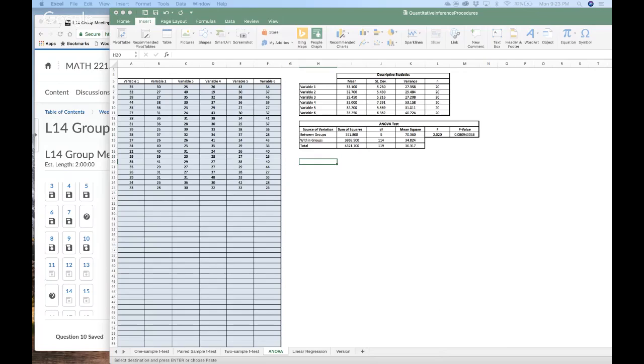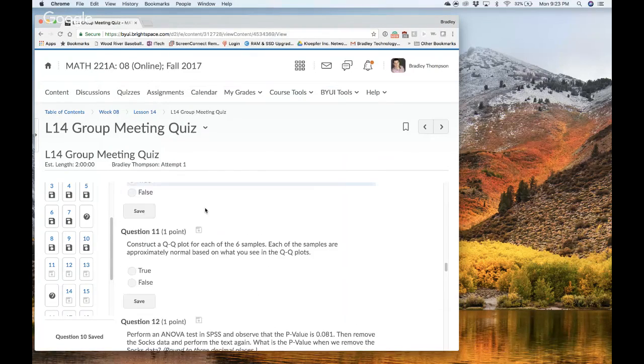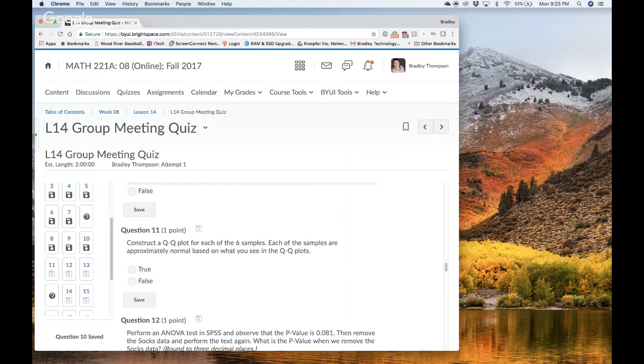Well, a QQ plot, I think it's just asking us if we did it, right? It's not really asking us. Okay, are normally based on what you see. I don't know how we make the QQ plot. I don't think we need to be making these by hand. I don't think they'd expect us to do that. There's another one on that link, guys. One is called quantitative descriptive statistics. There's a QQ plot box there. The data on the right side or the left side.